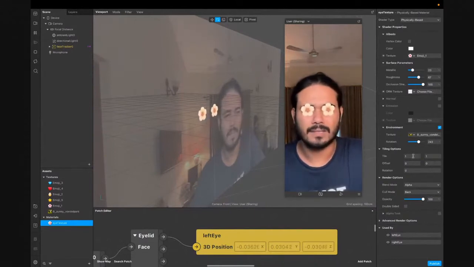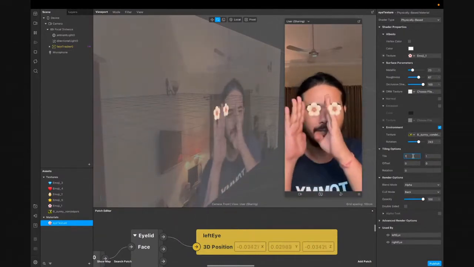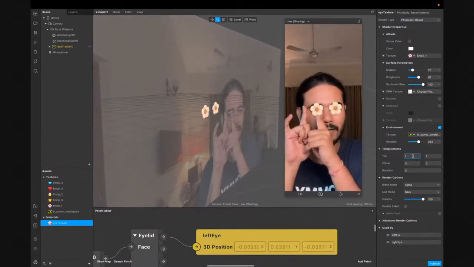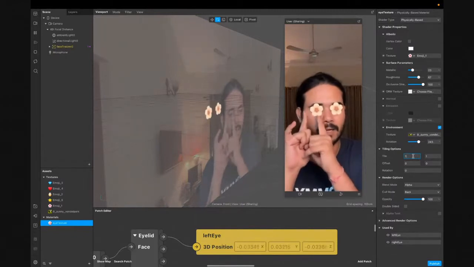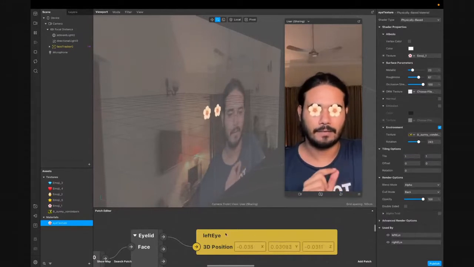Tiling options are like, if you create a tile, then the entire texture will be divided. If this part is filling my entire texture, and I tile it in the x direction by 2, then half of it will fill this texture. For the tiling, let me come back to it after we finish this.